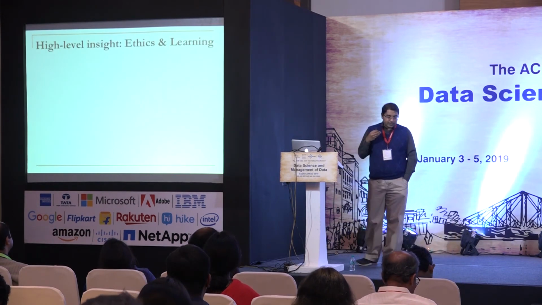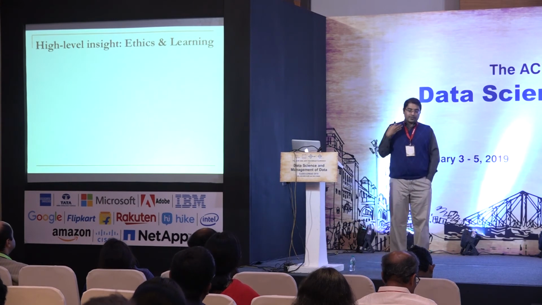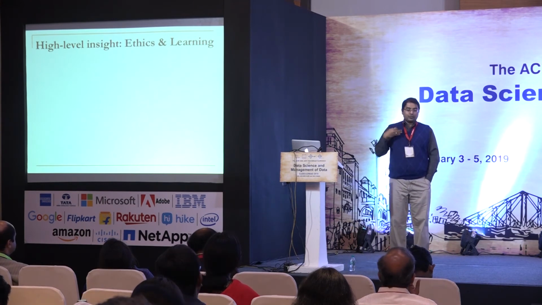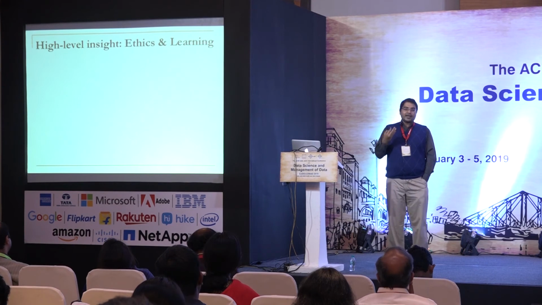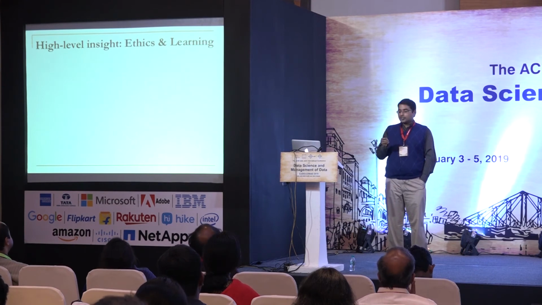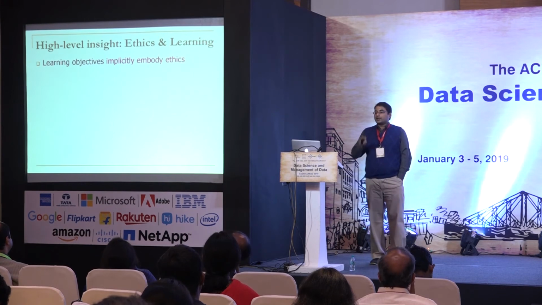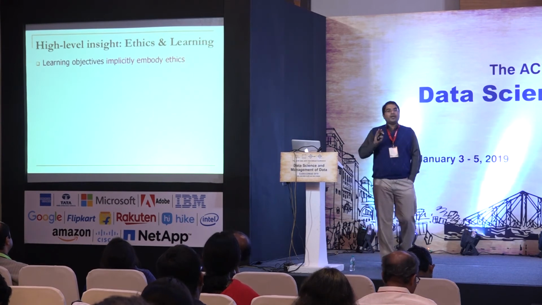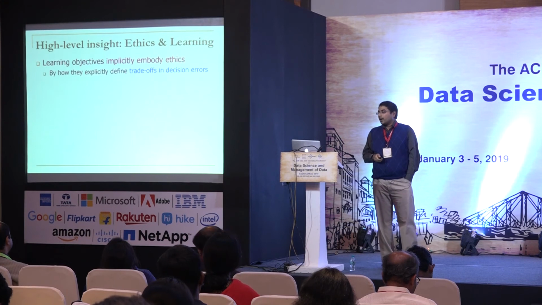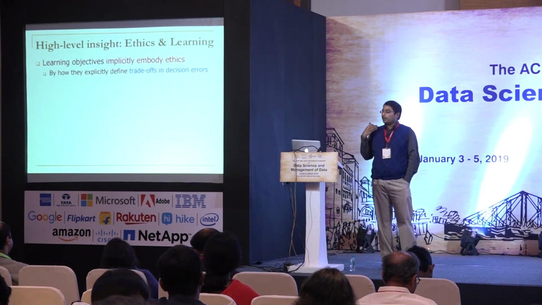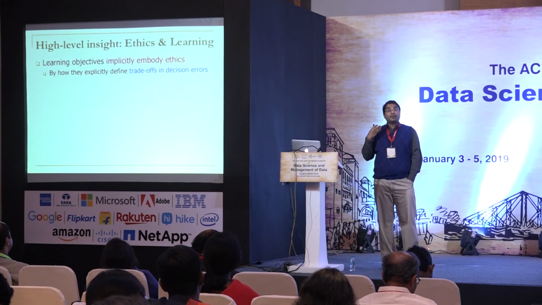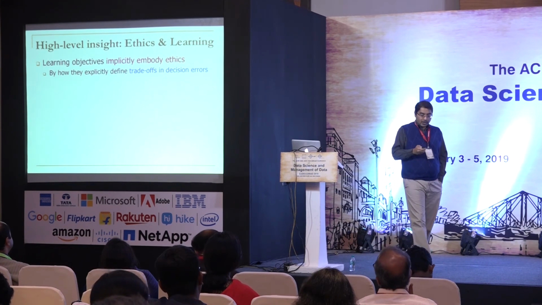And this is something that took me a long time to realize, and this is about the highest level insight about ethics and learning. I think the insight is that learning objectives implicitly embody ethics, in terms of the way we actually trade off between the different types of decision errors.